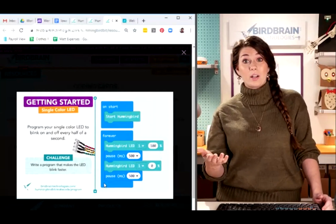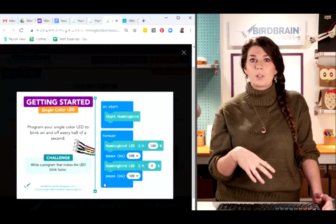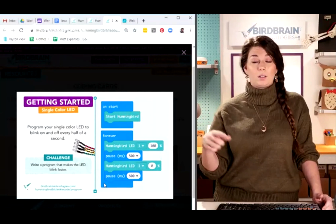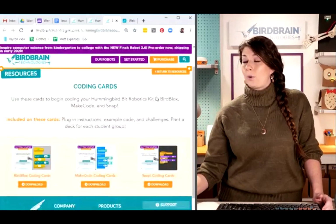So if you have internet access, if you have the ability for each group of 2 or 3 students to be online, you could have them learn directly from the video tutorials, or if you want to be a little bit more unplugged, they could use the coding cards instead to learn to program.